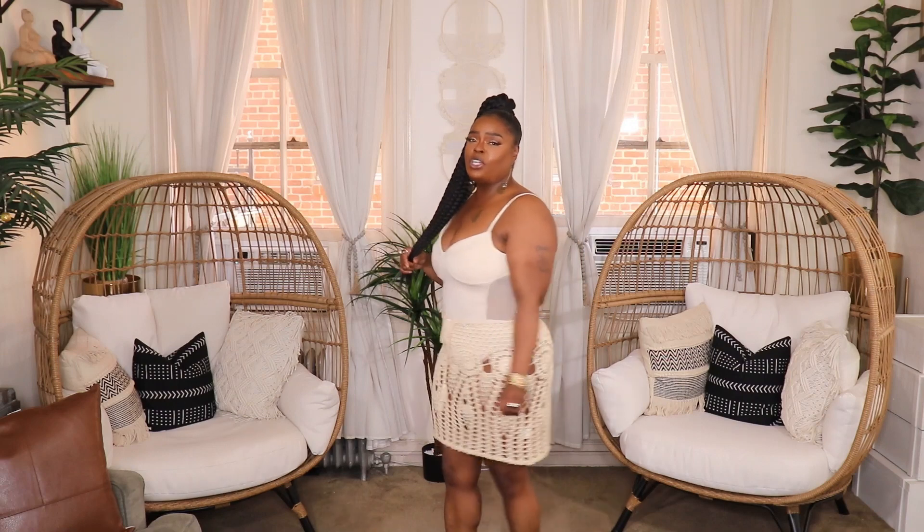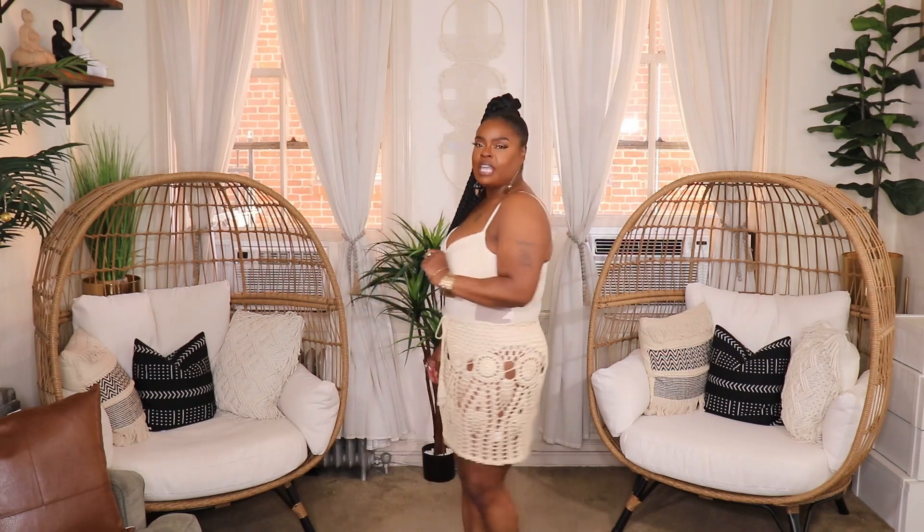Here is my last piece in the haul — this really cute crochet swimsuit cover-up skirt. I ordered the matching sweater but unfortunately it sold out before my order shipped. I got the skirt in a size large and it is fully crocheted in a gorgeous beige color. You can wear it with a white, off-white, beige, khaki, or taupe swimsuit. I have it on with a little one-piece from Ross. Crochet is a major trend right now, and it has a drawstring with little tassels so you can tighten it up.